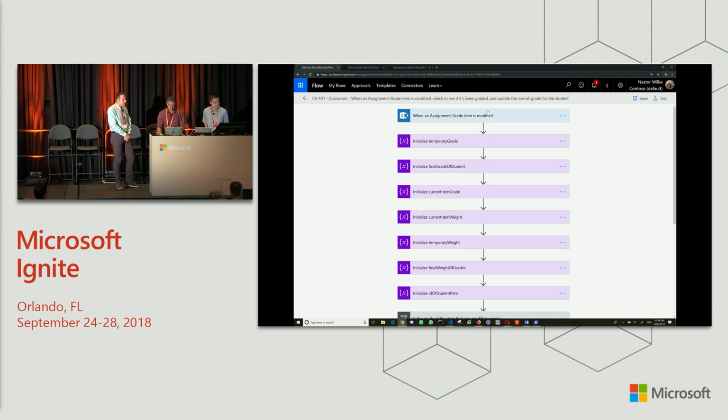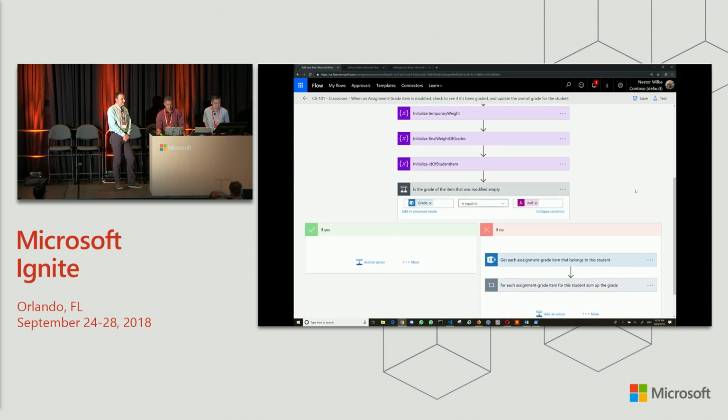When an assignment grade item is modified, that is when a teacher makes a change in the assignment grade, if there's a grade associated with it, that is if the grade is not null, we do some calculations. We query for all the grades for that student, sum up all the grades, sum up all the weights, and update those summed up values into the students list so that we have access to them there.